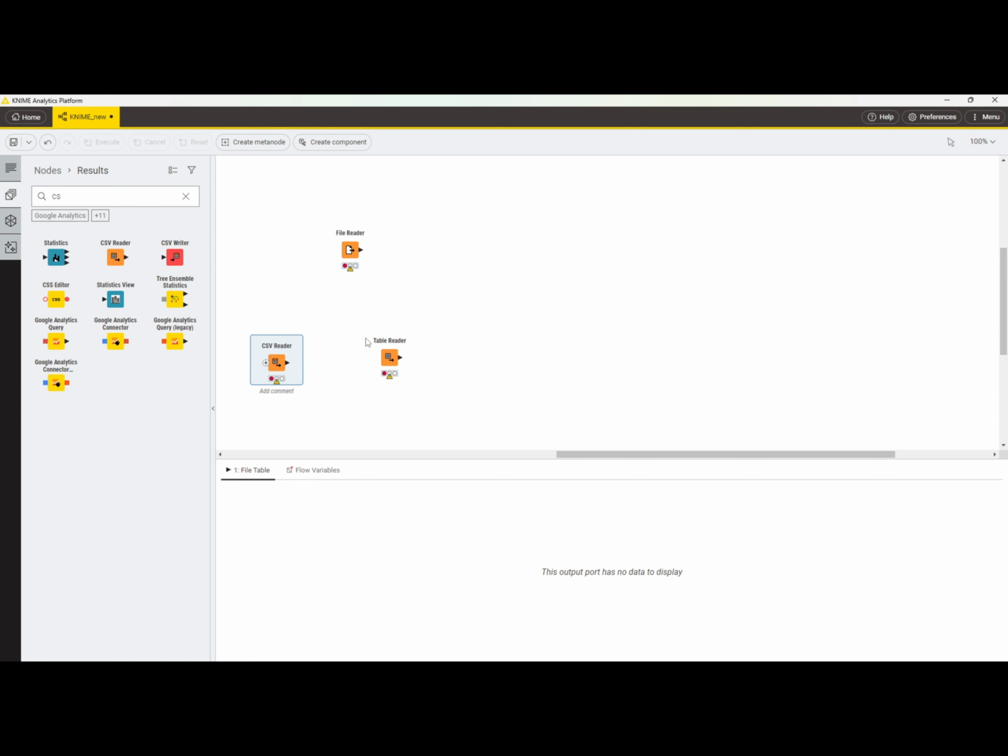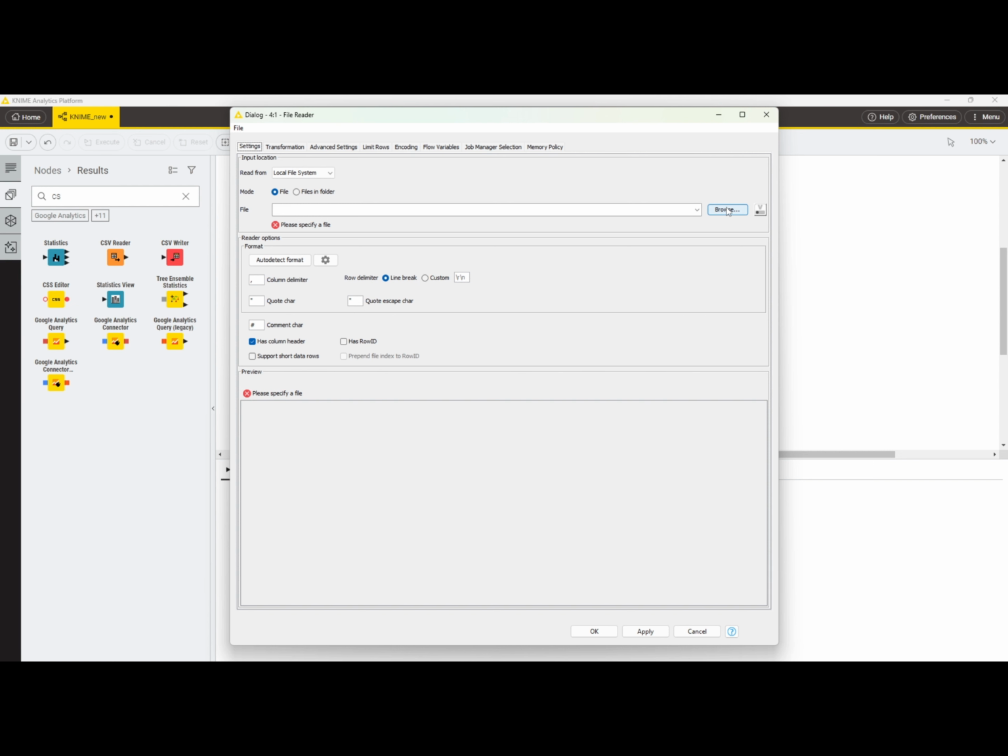These components also help us to give the data set. But I am choosing the file reader, where I have many data sets.